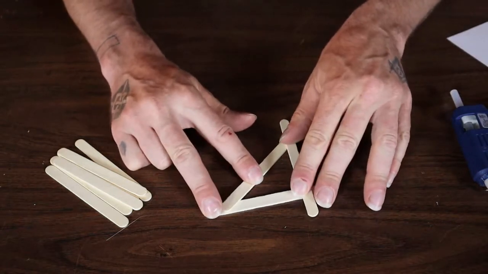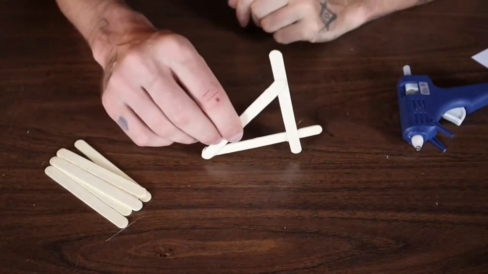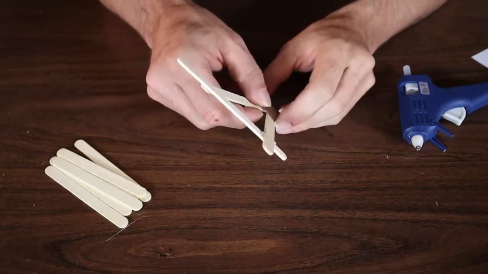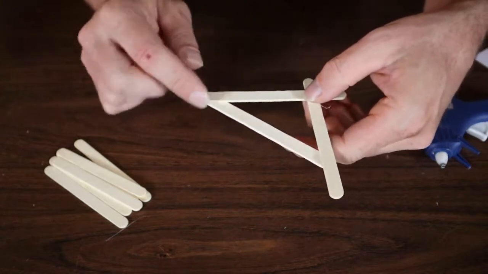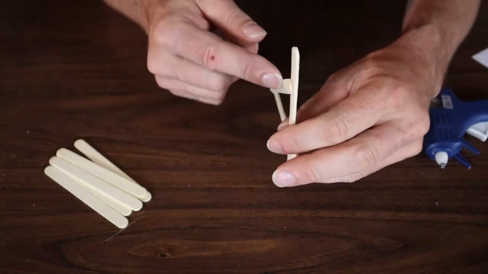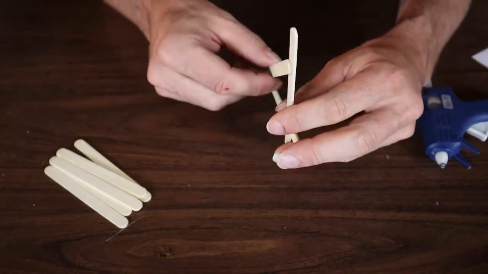So now you've got your little side here, and what you want to do for the other side is to actually kind of layer it opposite the way that you did the first one. So if you have your brace on the outside of the first one, then you're going to want to do the opposite for the other side so that it looks the same on both sides.